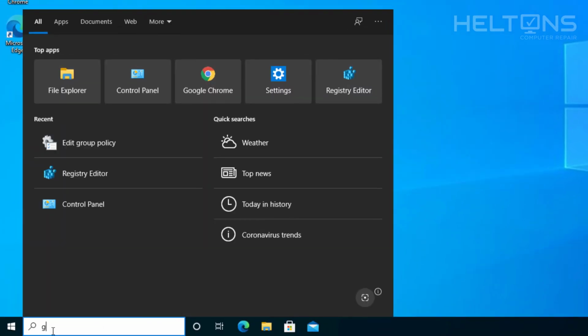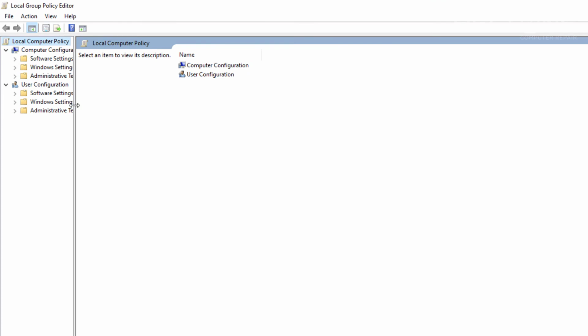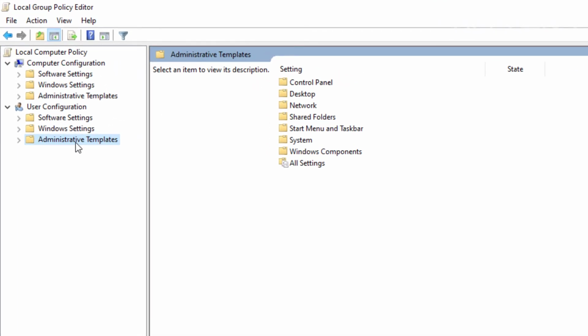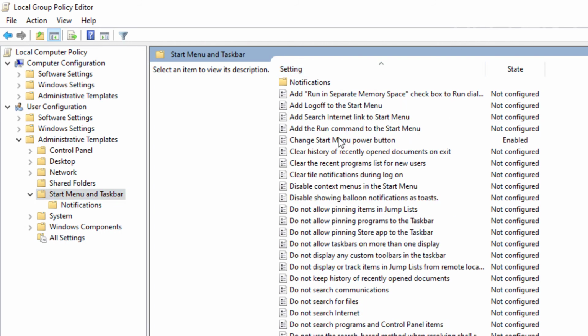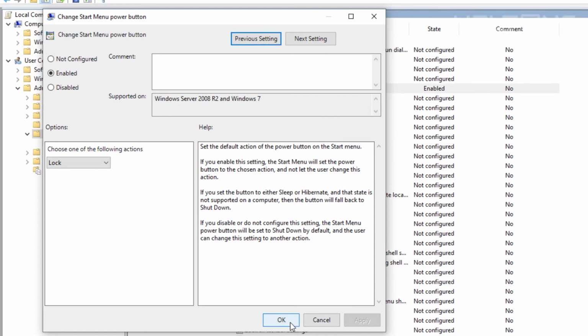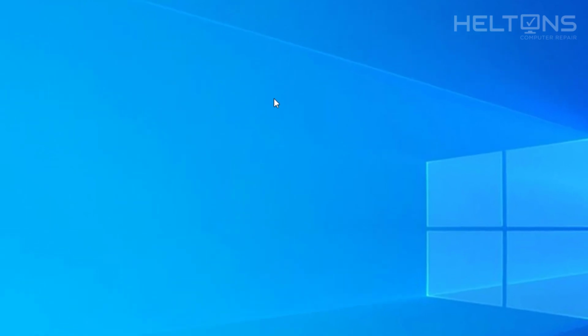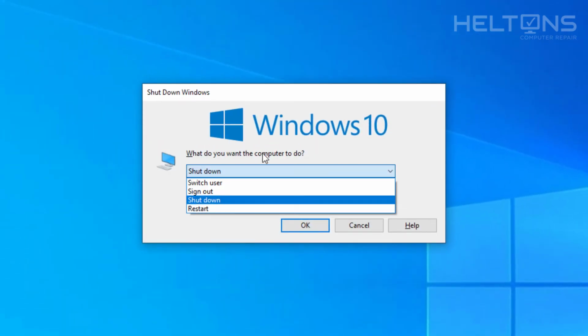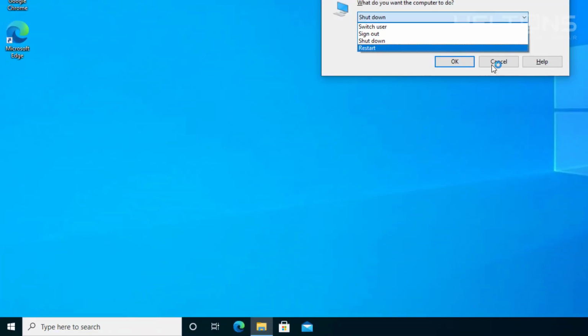Now I'm going to go to GP edit. And I know that there was a selection of choices I can do there that had more than just a few. I'm actually just going to test this again and see if I can change this with, let's say, I want it to be set up to, let's see, lock. I'm going to try and set up that if I just have the options to lock and press apply and OK. So I'm going to exit out, and I'm going to select Alt+F4, and it doesn't have the ability. So some of these policies do not work. It would only run based on what you have already, so is what it seems like.